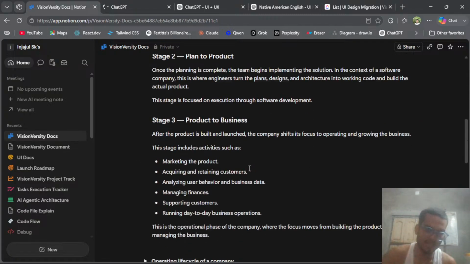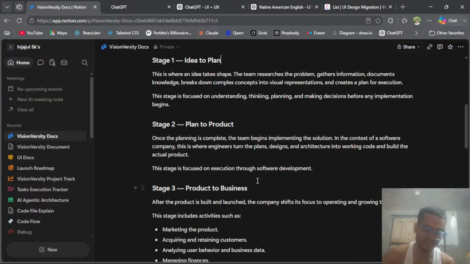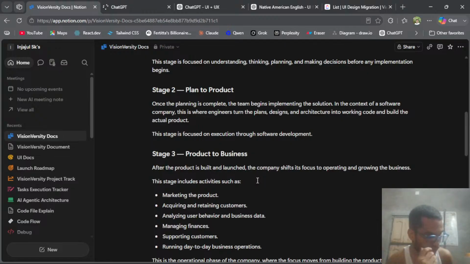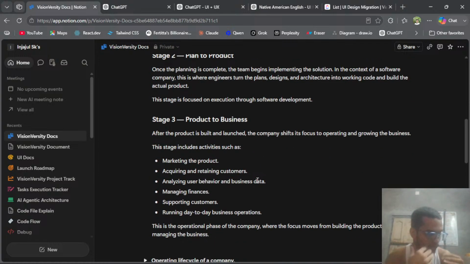And this is the third stage, product to business. And there is more opportunity, the more opportunity you can get from this stage. So here, once you launch your product, then you have to maintain it, you have to grow your business. So you need a marketing team, you need a financial team, you need HR, you need customer support, you need day-to-day operations, right?